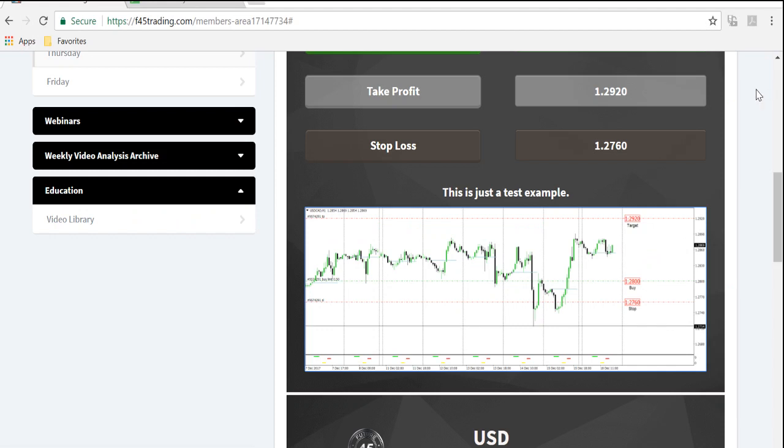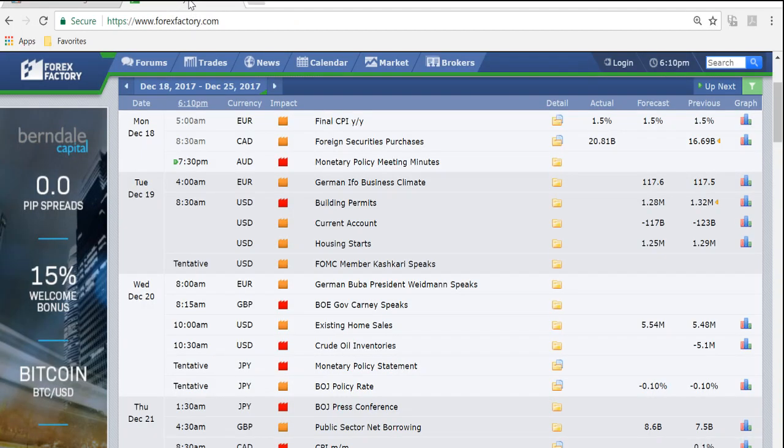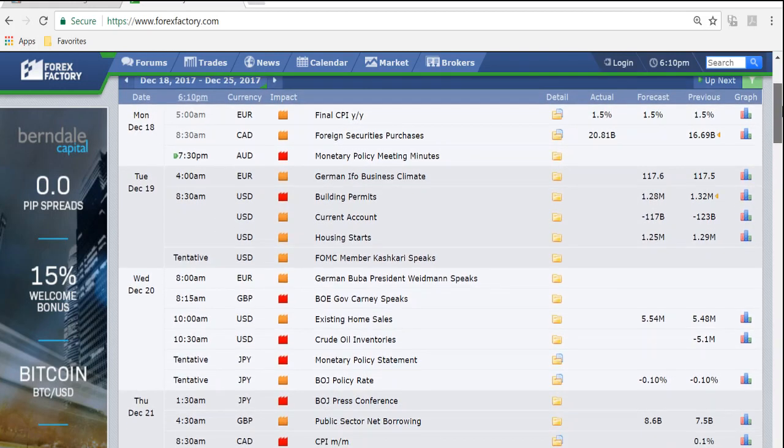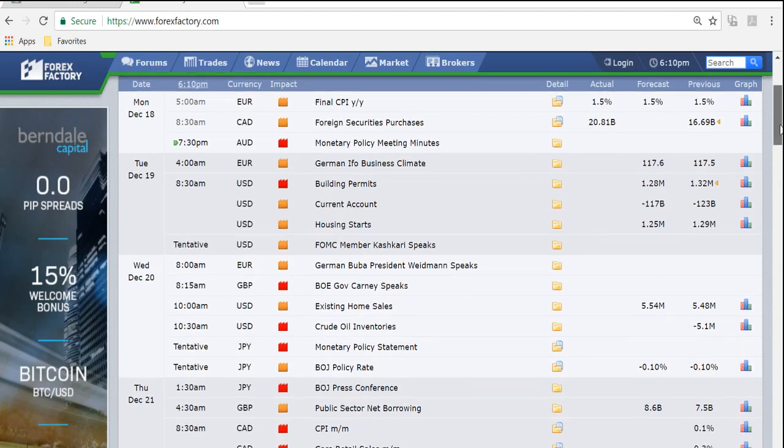Now, the one thing that we do try to trade off of is news events, so you got to be very, very cognizant of this. So I'm just going to flip over here real quick so you can see what I'm talking about. Markets are driven by news and sentiment and a lot of fundamentals sometimes. So we want to make sure that we're keeping our eye on what the latest news is coming out.